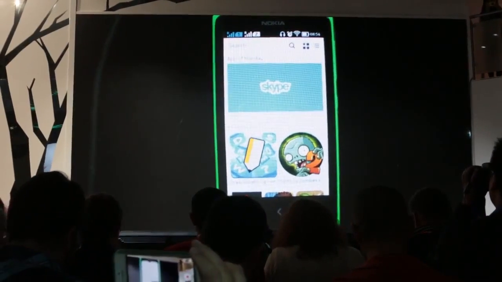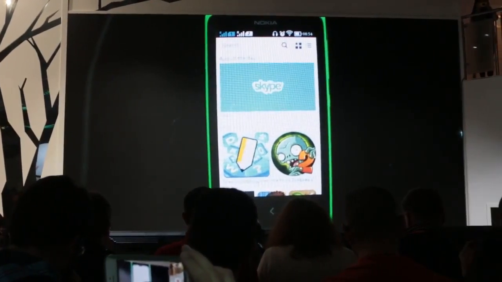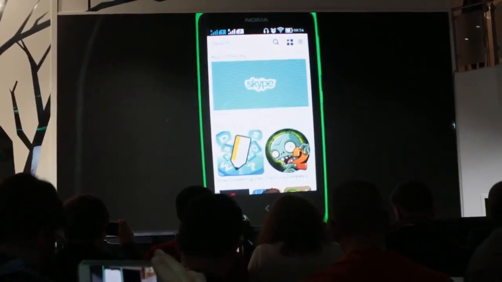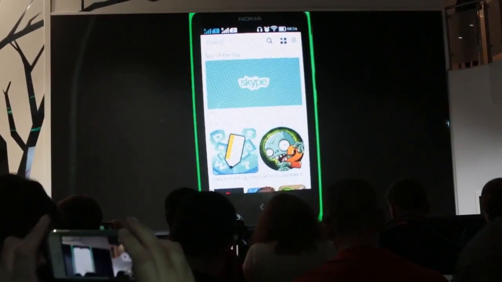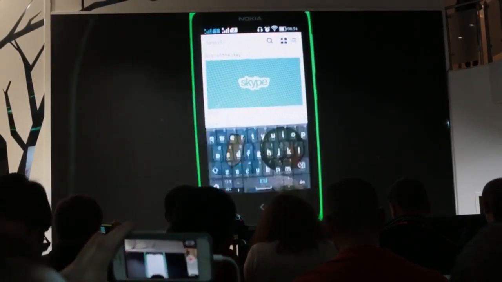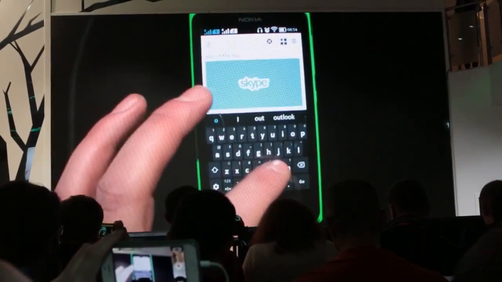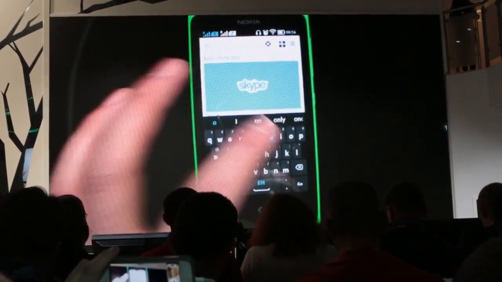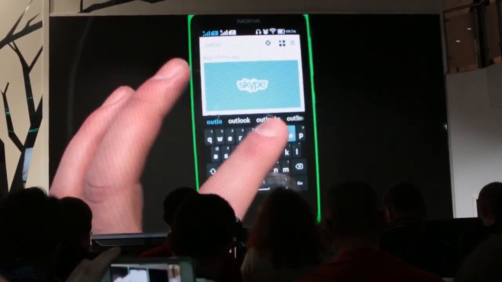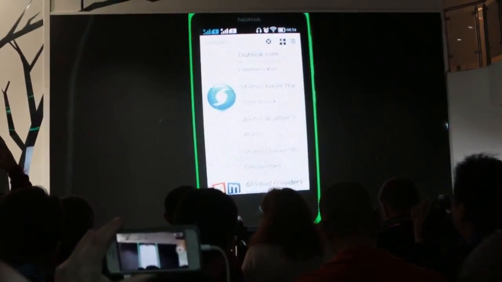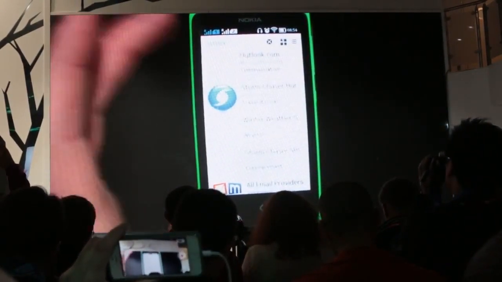And as you can see here, we've already got the merchandising, so we can see Skype there as the app of the day today. Other great apps like Draw Something and Plants vs. Zombies 2 from our colleagues at Electronic Arts. Now, if I want to add another app, for example, let's search for another one of those popular Microsoft apps. Let's have a look and see if we want to install Outlook. And there you have it, as simple as that. I can go straight in.